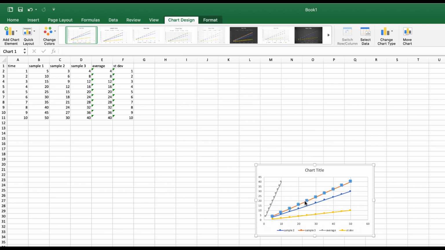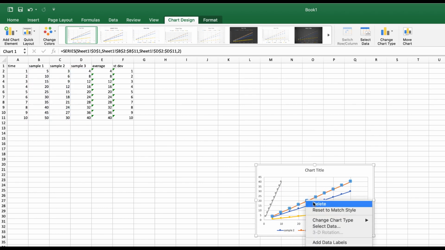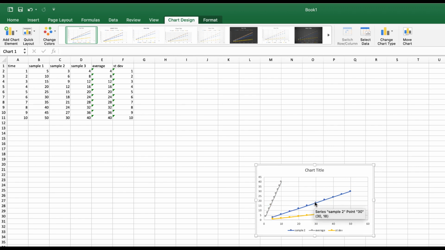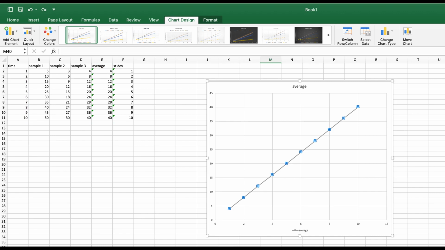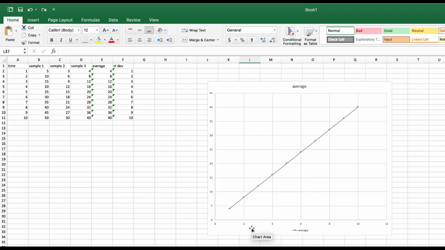Okay. Now these other lines are not lines that I'm interested in. So I'm just right clicking and deleting those lines because I don't want them in my data set. I just want one line. All right, so now you're at this point where you've got a chart that looks like this and that doesn't have the x-axis label, the y-axis label, basically anything that I'm requiring you to have.